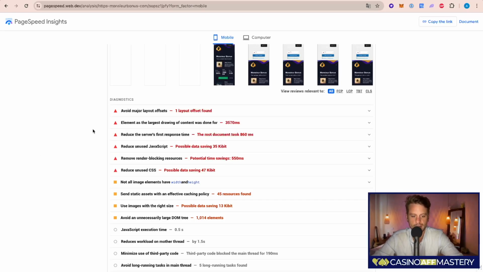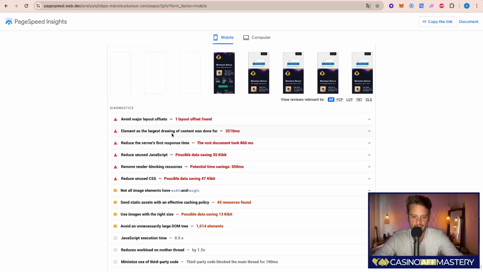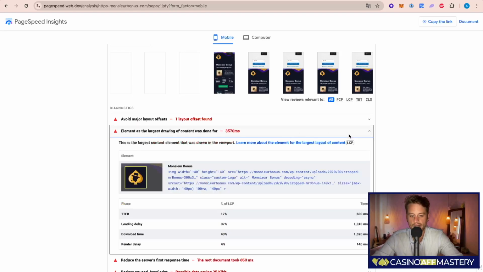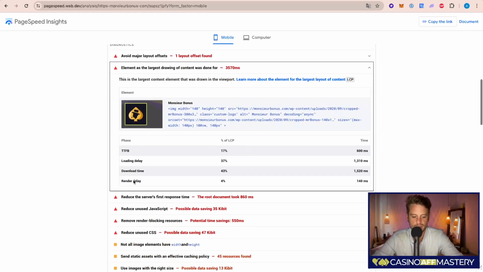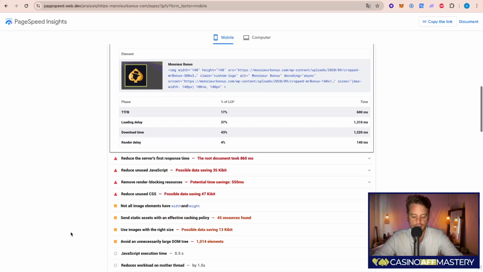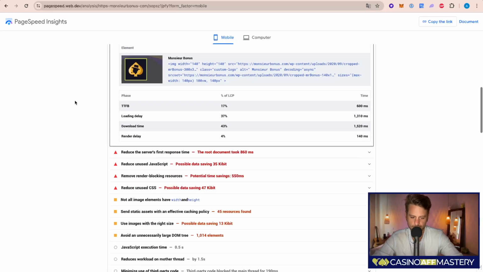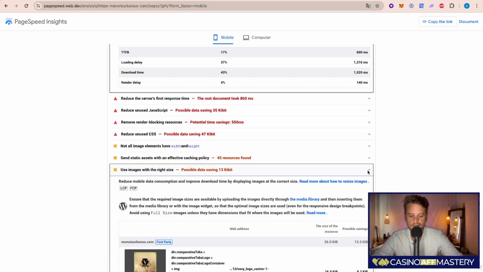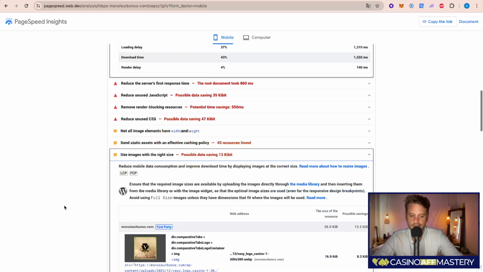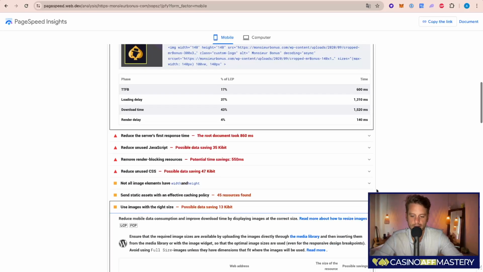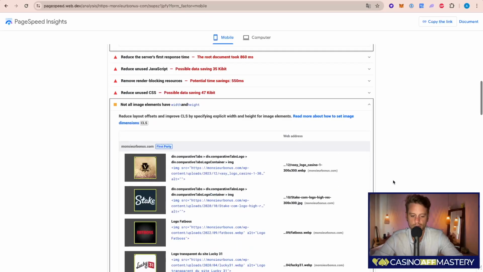This is loading time. And you see here, an element has the largest contentful paint. I think this is for the photo, but some of these things have something to do with the background movie that was moving around. But some of these things we can fix. Use the right sizes. We need to add width and height for images.